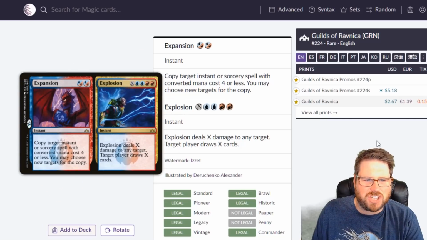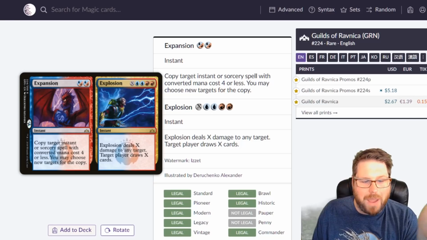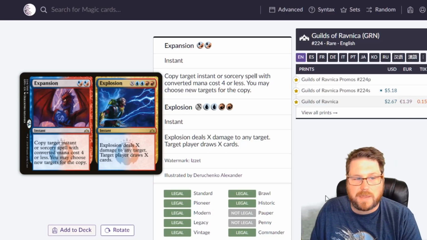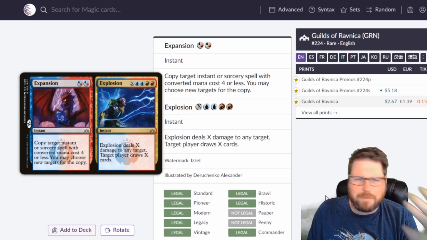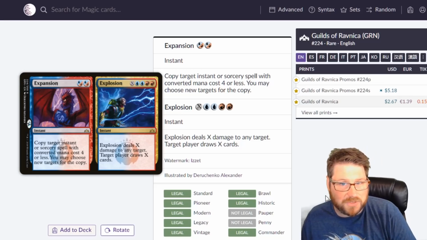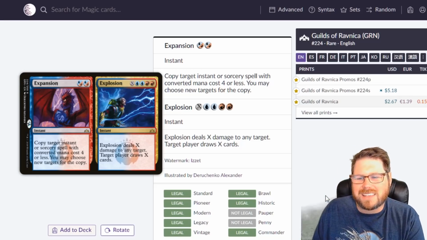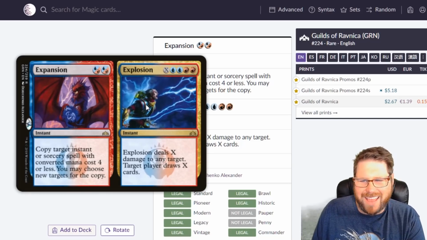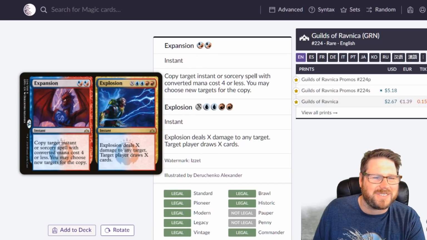We have Expansion, Explosion. This copy effect like Fork is worth way more than the $2.50 Expansion Explosion is. I love being able to copy ramp spells. It's really great to also be able to copy your opponent's counterspells so that you can protect your own things. Explosion is a little bit overcosted, but honestly, you're using Explosion when you've got a lot of mana. So that's a really solid card as well.